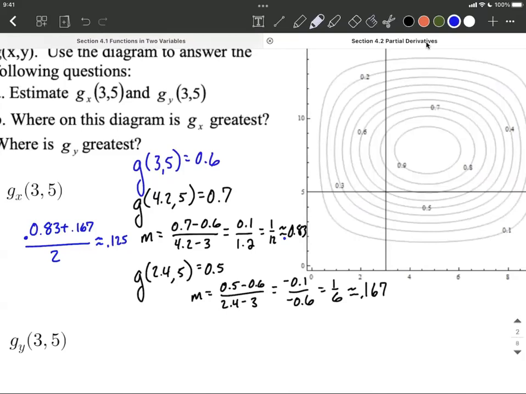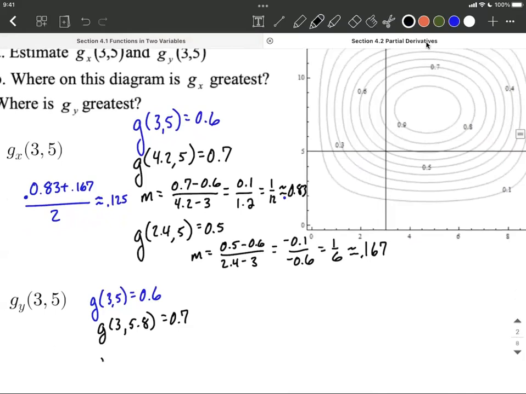Now, to do one vertically, the partial derivative with respect to y, we're still going to focus on that one point, 3, 5 equals 0.6, but instead of moving horizontally like we did with the partial with respect to x, we can move this vertically and go up to the next one straight above it. So that's going to correspond to right around g of 3 comma 5.8 is equal to 0.7. And let's go ahead and find the one down below that as well. If I go from the point we really care about and go down to this next one, which corresponds with 0.5, that would be the g of 3 comma 4.5 works out to be 0.5 as an output.